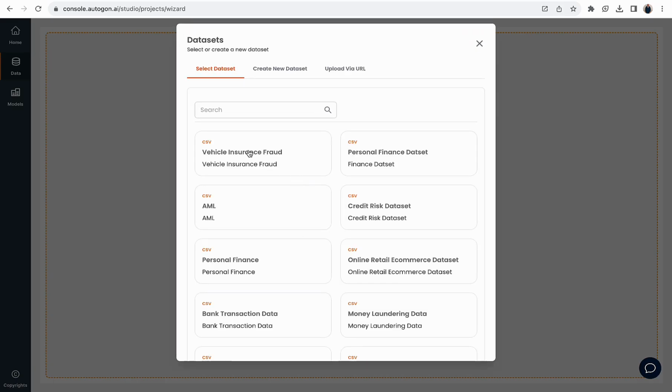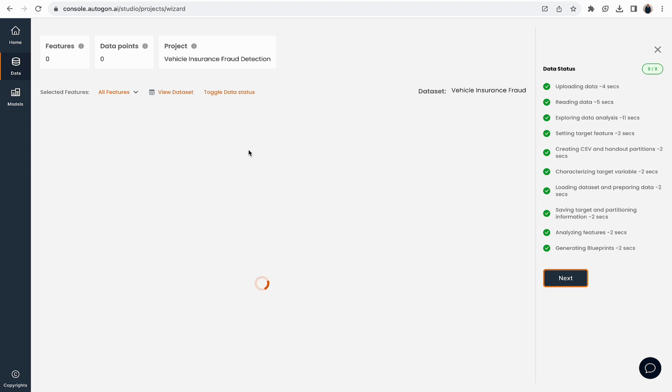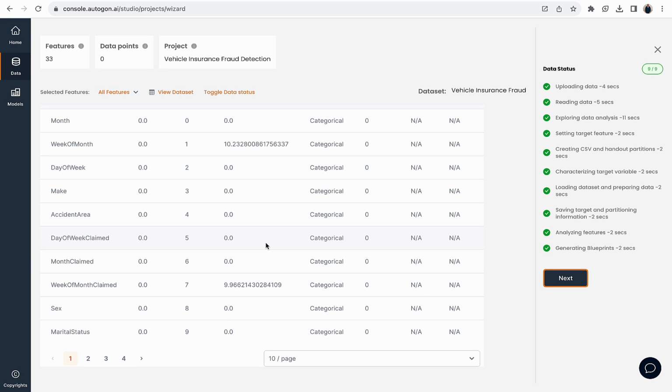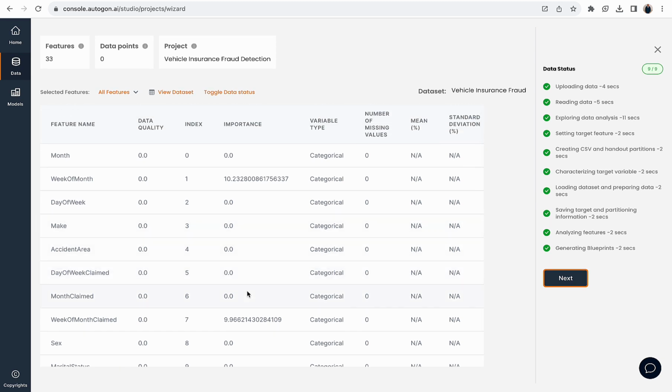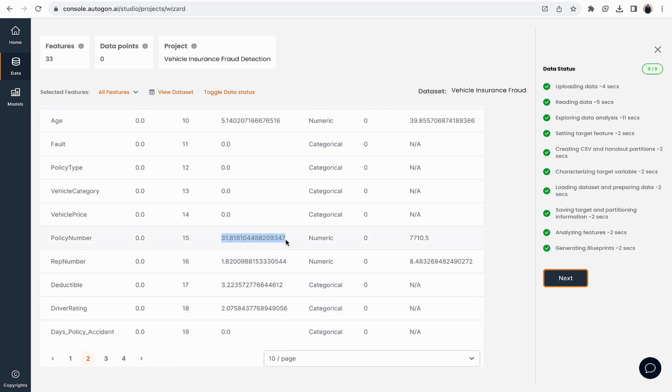Selected 16 data sets, and we'll select the vehicle insurance data set. We'll give this some seconds to load up. Okay, so even straight up from loading this data set, we can already see week of the month, week of month claim of high importance.